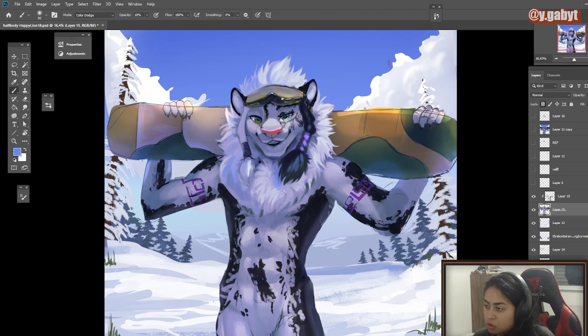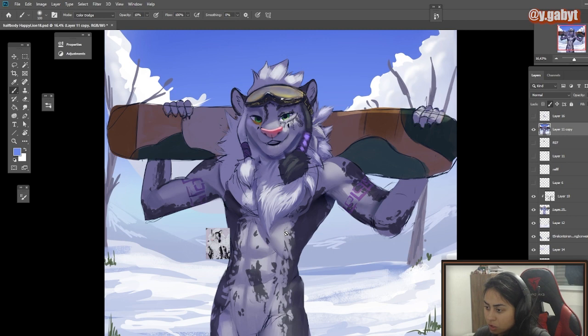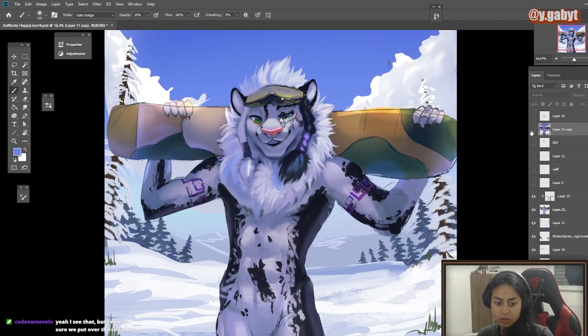That's what made me confused, because if the snowboard is behind the shoulder and there is this shadow cast here, it means the light is coming from behind the character. I should be making a ring light all around the character, and I'm going to do a little bit already here. But it doesn't show the same light that is coming here in the abs. You can see here, there's frontal light in the abs, not even up. Here it shows a little bit up, but here, specifically the shadow, it shows us coming frontally.